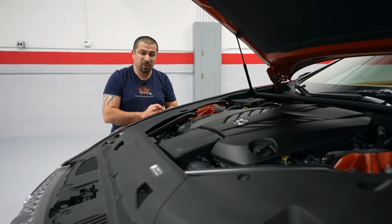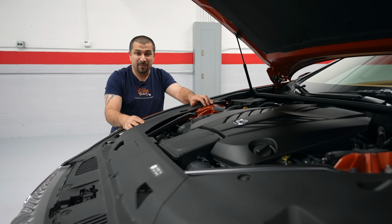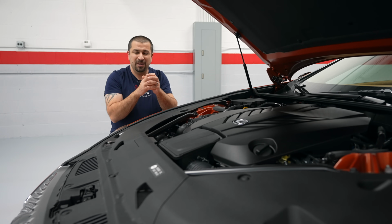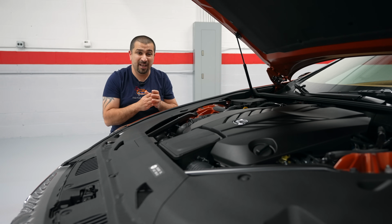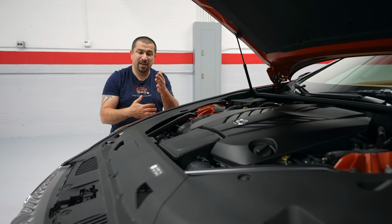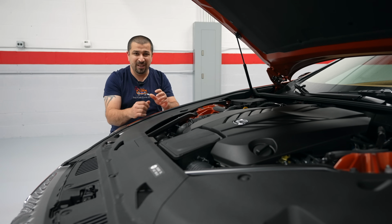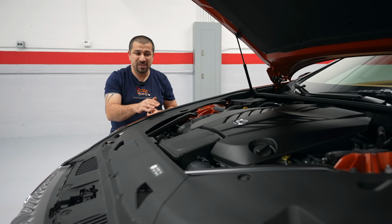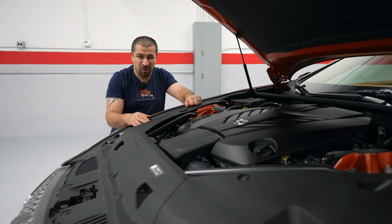The idea is very simple. You have an electric motor that sits right in front. You can see it right in front of the timing cover right there. This splines into the timing gear, and this electric motor is always spinning at the speed of the camshaft. When you want to advance the timing, this motor speeds up. When you want to retard the timing, this motor slows down relative to the speed of the camshaft. Super ingenious design, works really well, and it gives the computer infinite control. Pretty cool design, and pretty cool to see that on a V8. We're used to seeing that on a 4-cylinder, but here it is in a glorious V8.